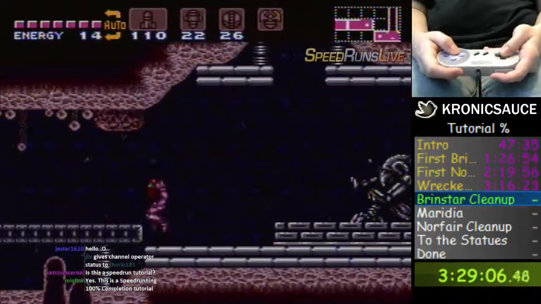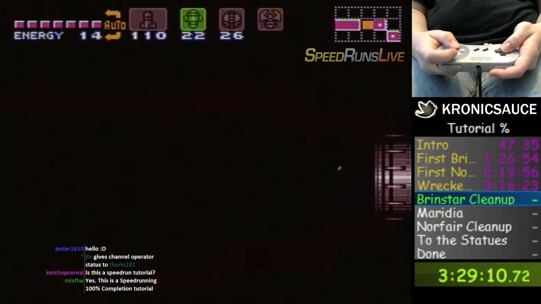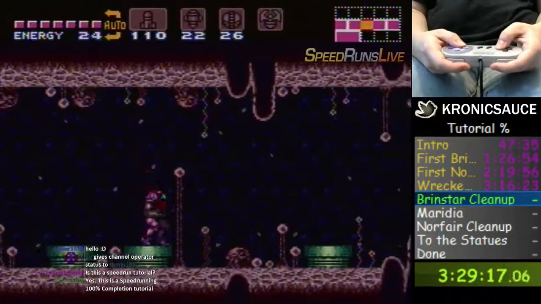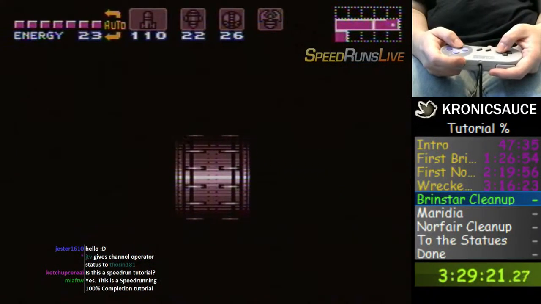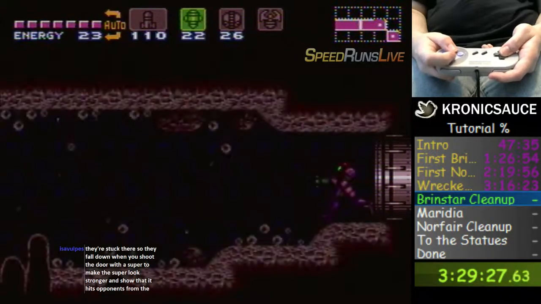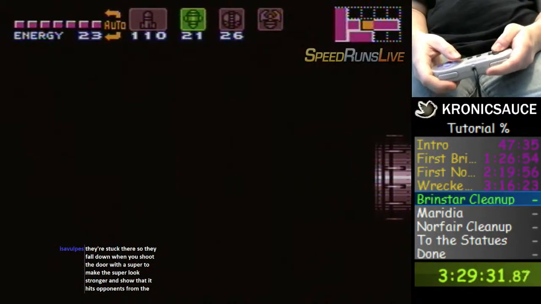Alright, so on the way back, you want to run and start shooting and then switch to supers. And if you do this right, it's really cool. You can actually shoot and then do a mockball, speed ball through into the next room. It's not easy to do. It's not like hard, but it's not easy. So let's try that again. So here we go. Got speed, and I hit the door. But either way, you're in the next room.